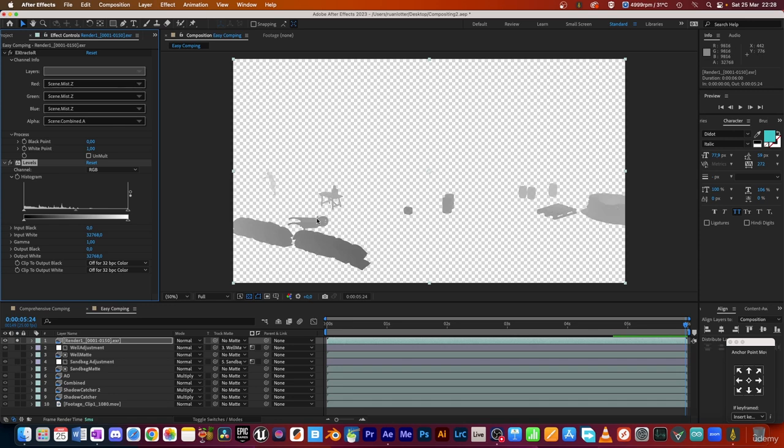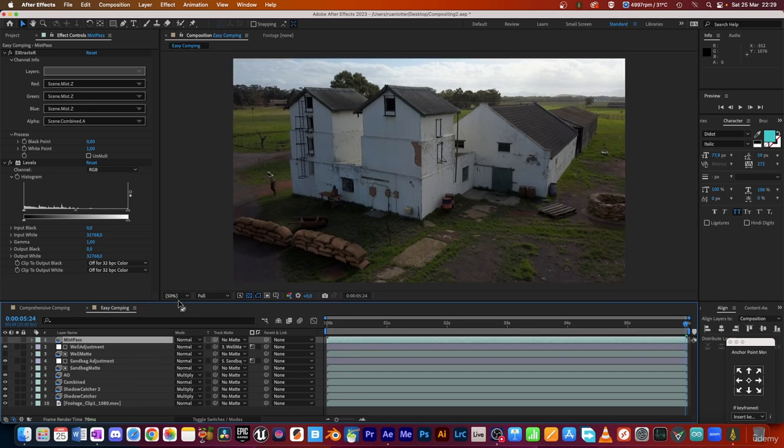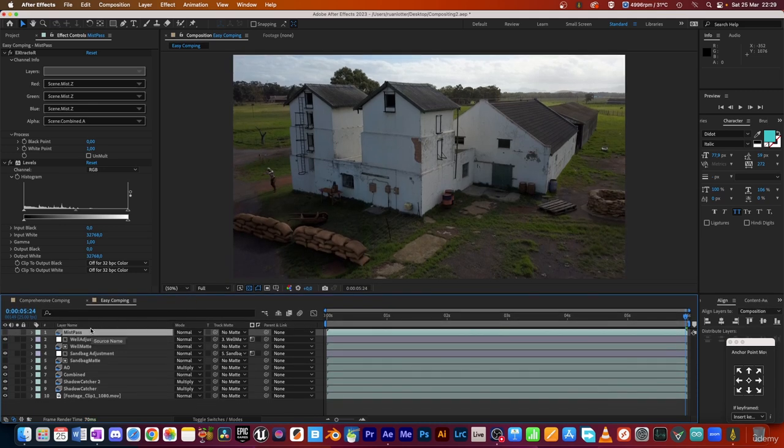So I'm going to leave it on default for now. We can play with that and adjust it as we go along. So I'm going to unsolo this mist layer. Let's rename this to mist pass, or you can call it mist matte as well, because it's actually a matte that we're going to use. And we're just going to switch this layer off for now, so we're only going to use it from another layer. So just hide that for now.